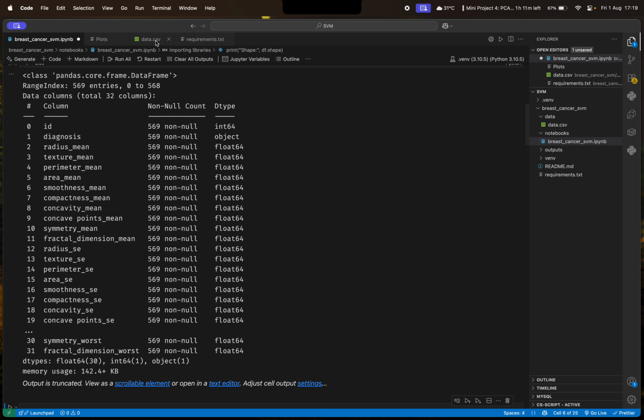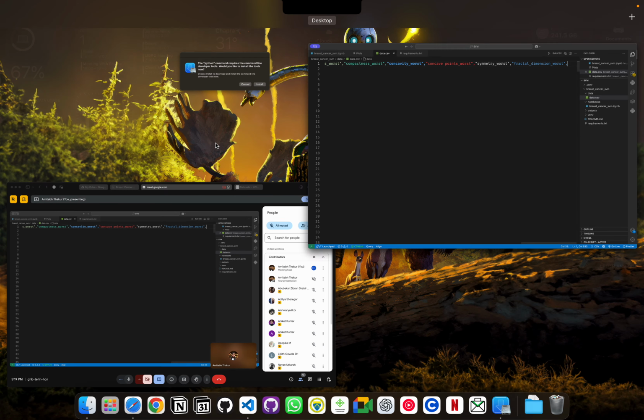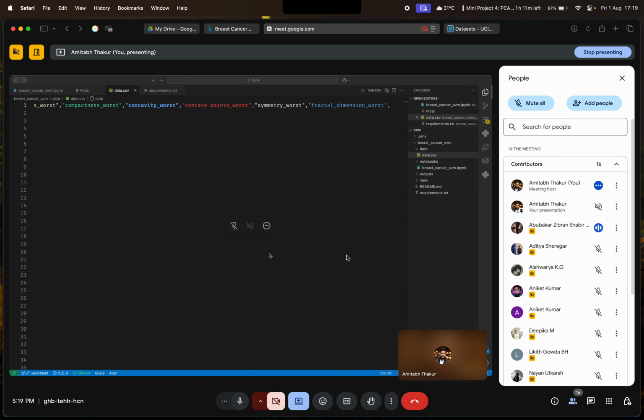This won't happen every time, guys. This doesn't happen automatically. Either the person who created the data set did put the extra column or had kept the extra column over here. That is human error I'm talking about, those who have prepared this data set. Now you got the point, Zibran. Yes, bhaiya, got it.